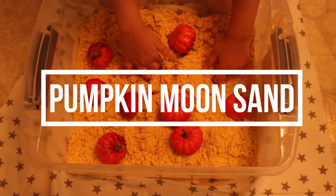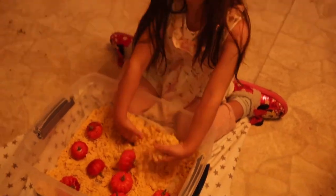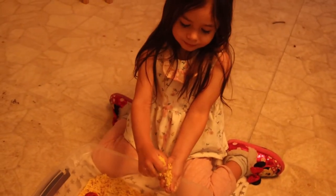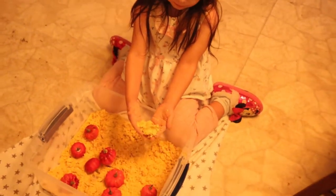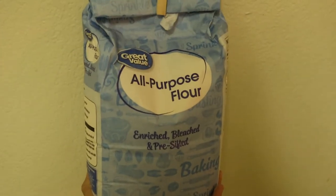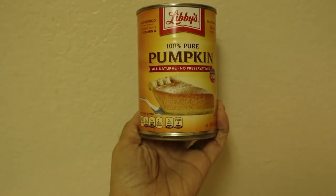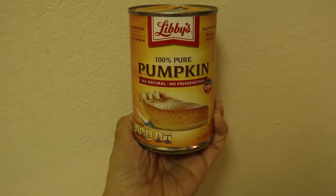And for the next one, we made pumpkin moon sand. This is a great sensory activity that is really easy to make and kids love it. For this one, you will need 1 cup of flour, 1/4 cup of vegetable oil, and 1/4 cup of pumpkin puree.